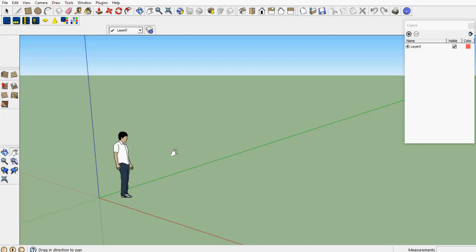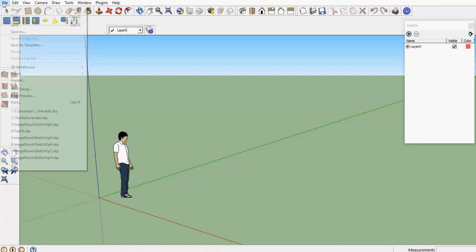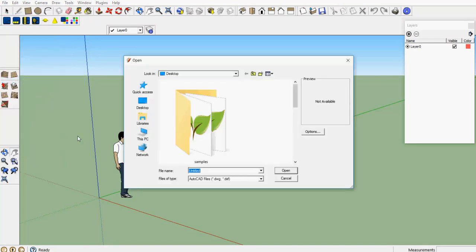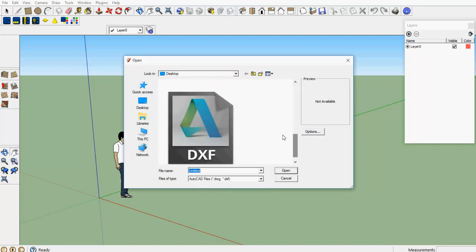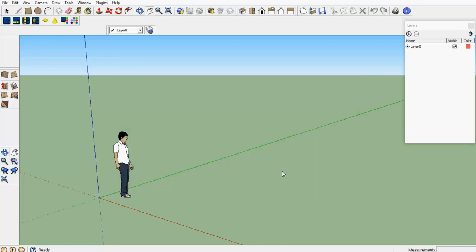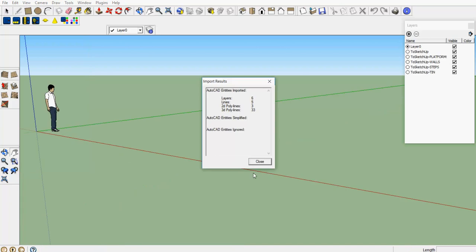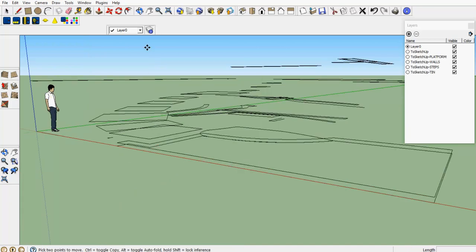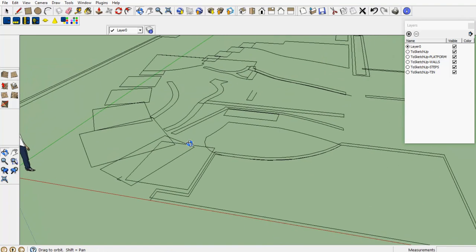Well, here we are in the SketchUp environment. I'm using SketchUp 7 here. You just need a version of SketchUp that will allow you to go File, Import, and change your files of type to DXF. If we look on the desktop here, and I need to change my view to details, we've got our AAA test DXF file, and we can open it up, and all that data comes straight into SketchUp, and we can use the orbit tool and move like so.